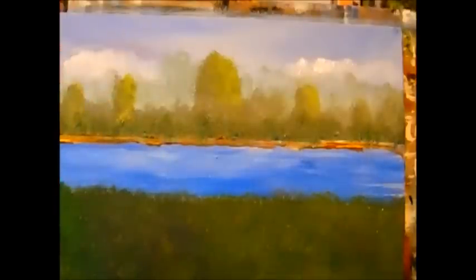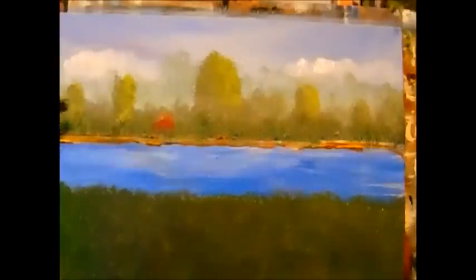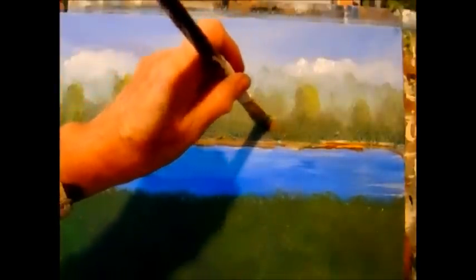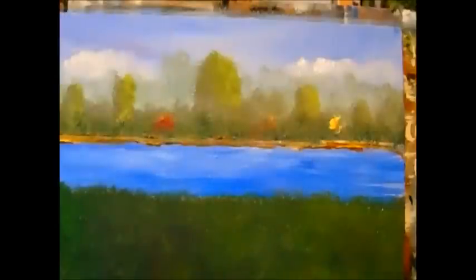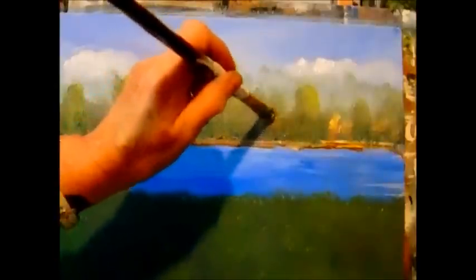You can make even some colors if you want. You can make little red bushes if you like. You can make little yellow bushes if you like. Just tap on the very top, that's all. The very, very top. Oops. Okay, that's all right. That's okay. There we go. So we'll just tap on some color.